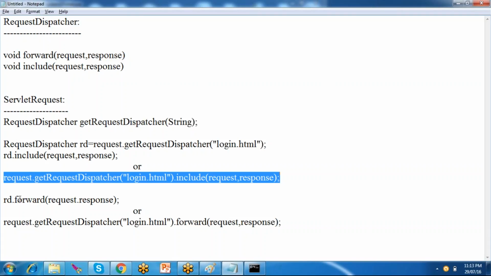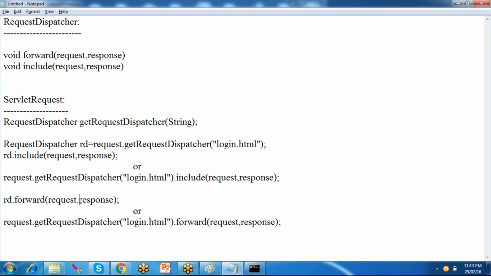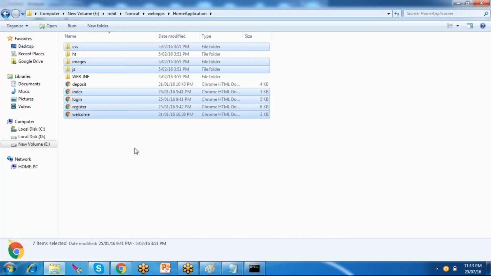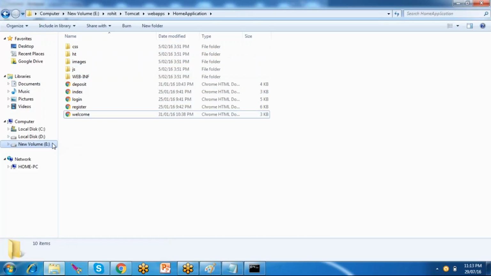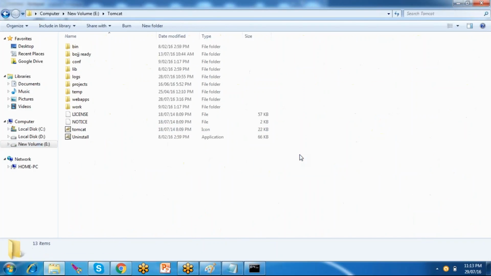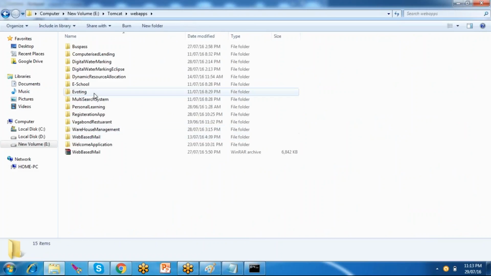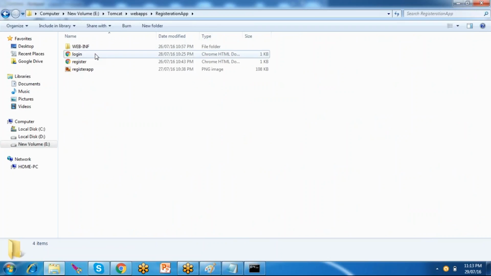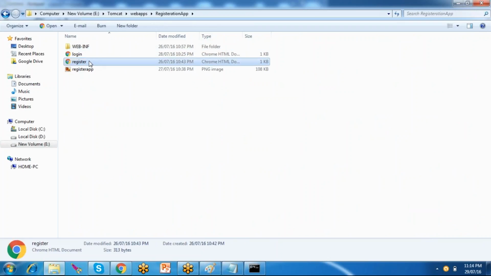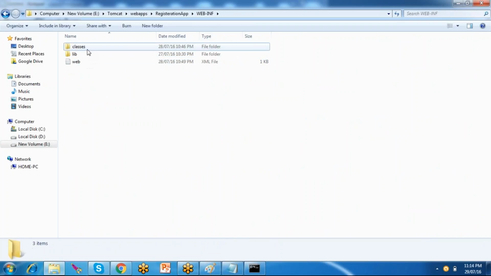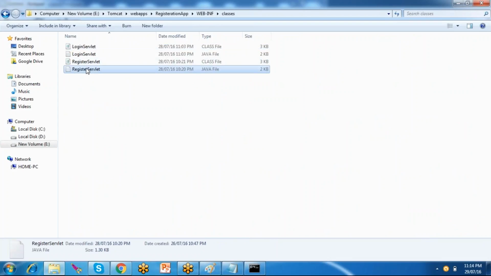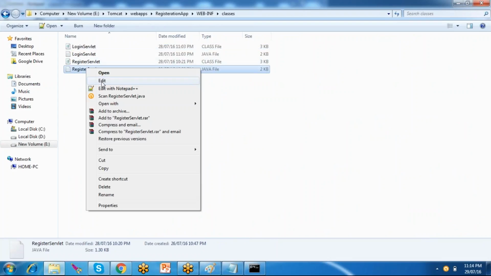Next, rd.forward and include, we have to do these things in a particular application, the registration app. We have already done an application, right? So what is the application name? Registration app. Already we have login, already we have register. First open the register, go over the classes. In the registration servlet, what you have to do? It has to be linked.